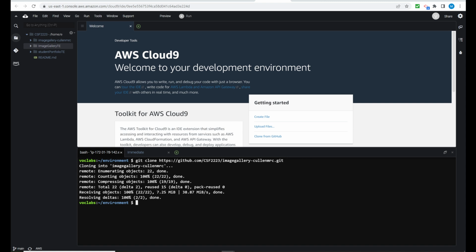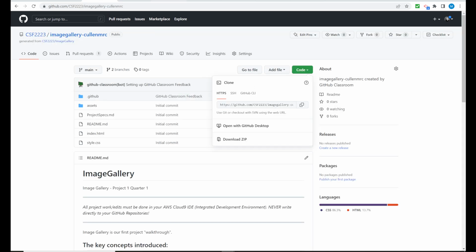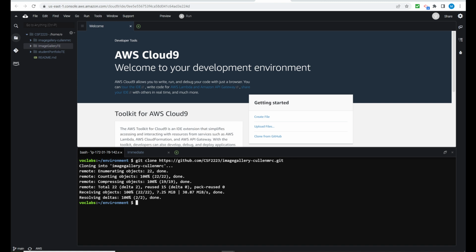Another caution with AWS passwords is when you paste that in or you type in a password, the cursor will not move. That's for security purposes, but it is there. So hit Control V to paste, hit enter, and then that will act as your password once you've typed in your username. So that's the only change they've made recently, about maybe 10 months ago. So again, personal access tokens take over for passwords. But other than that, we now have a direct line linked to Cloud9 and our GitHub project repository that we just accepted from GitHub Classroom.